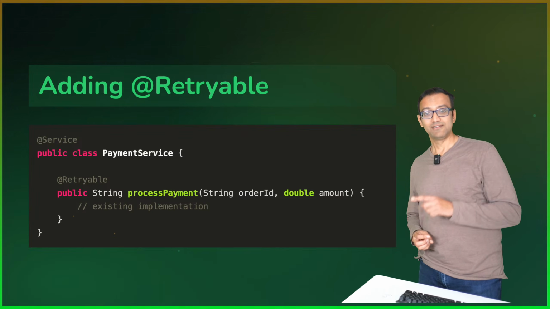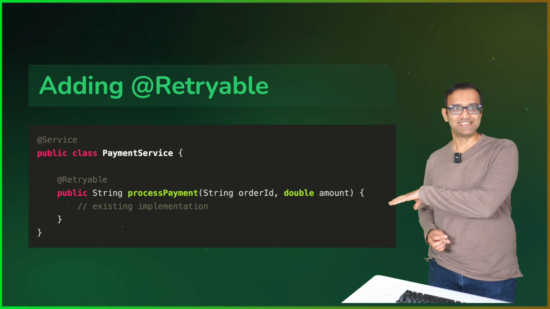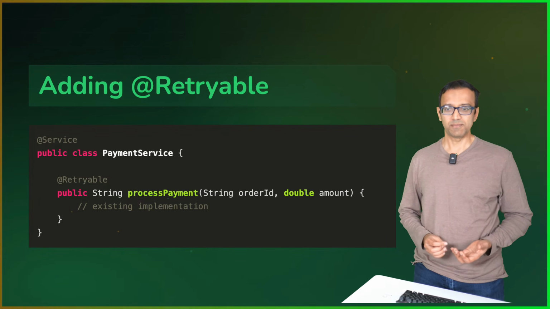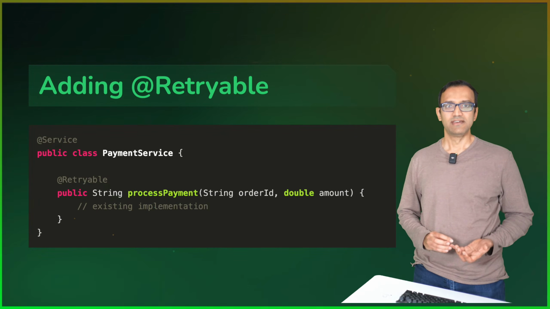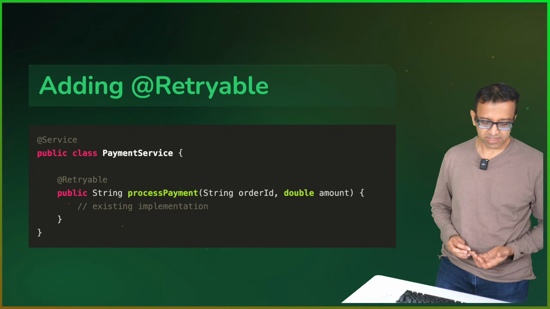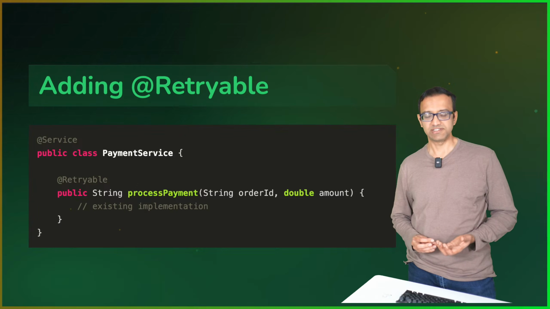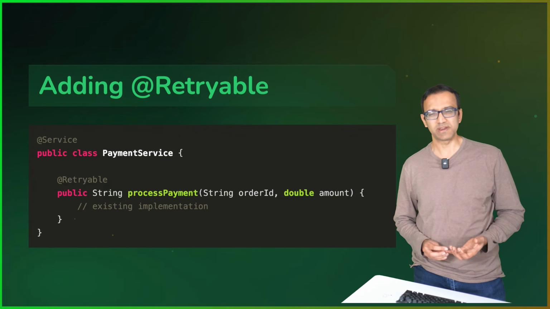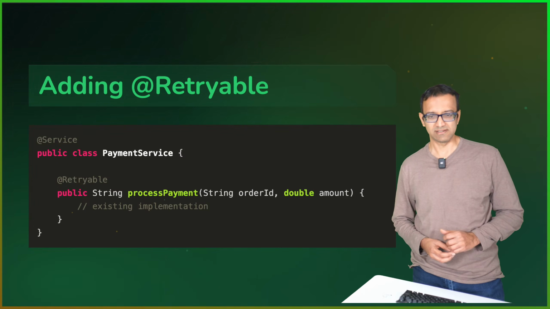It will not work, but this is how you annotate the method. So go ahead and give it a try. Put a @Retryable on it. And if you're using IntelliJ, it should give you the import suggestion as well. I don't remember the import here, but Spring Framework 7 is in the system path, so it should pull it up.